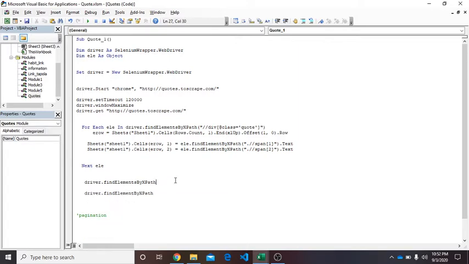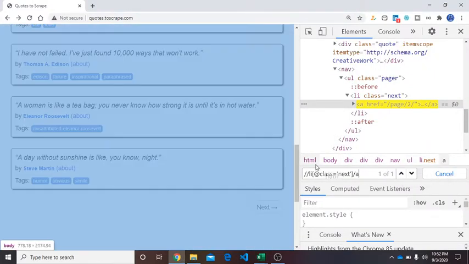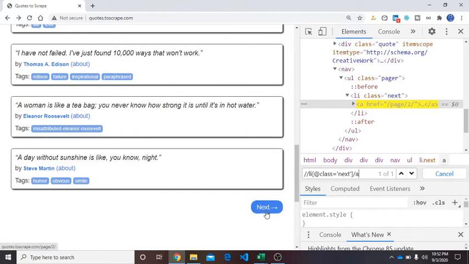This one having the s is for multiple elements, while this is for a single element, and currently the element is only one in this case, for the next button.